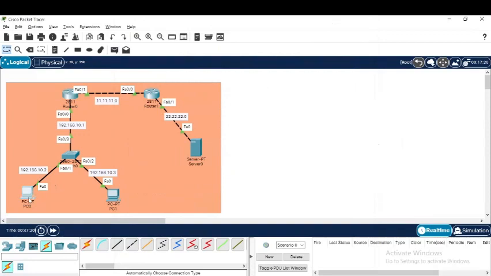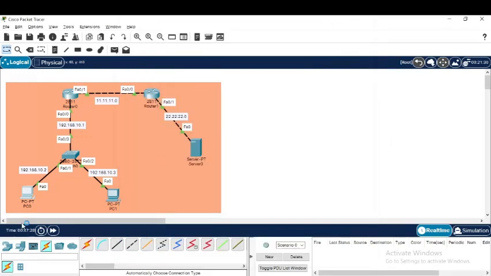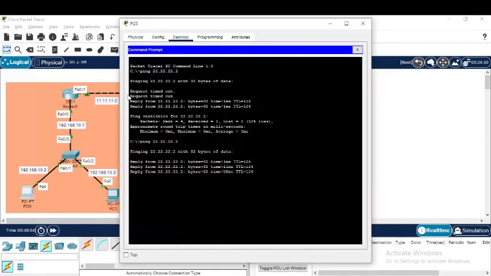Okay, now we want to check this by pinging our server. I hope this works. As you can see on your screen, the first result is request timeout.